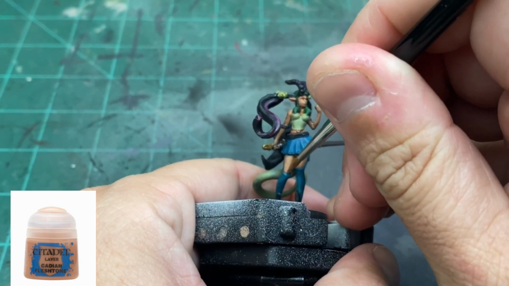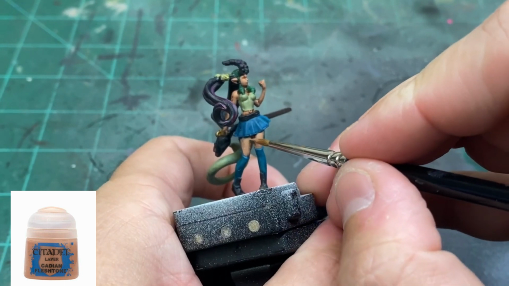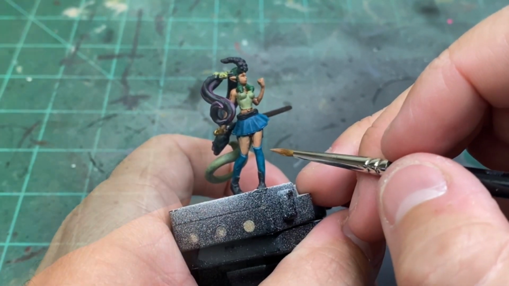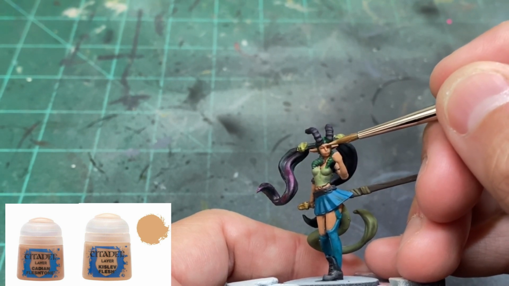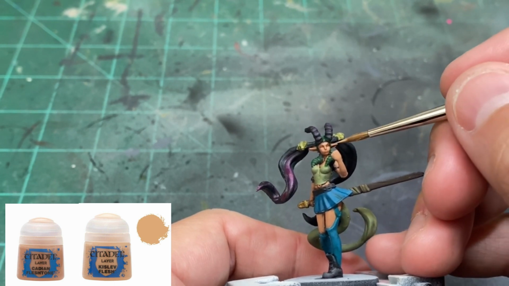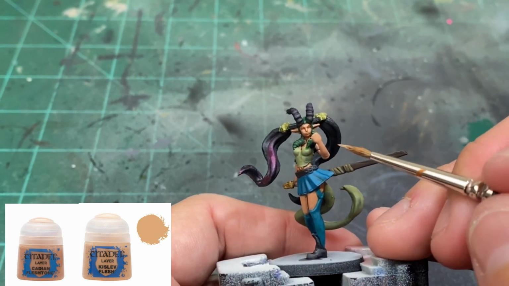So when you're doing all this, make sure you're doing a couple coats and getting all of the skin areas before we build it up even further. We are then going to take a 50-50 mix of Cadian Fleshtone and Kislev Flesh, and we're going to be building it up even further, concentrating again on the face and those ears, bridge of the nose, forehead, cheeks, and a little tiny bit on the chin.